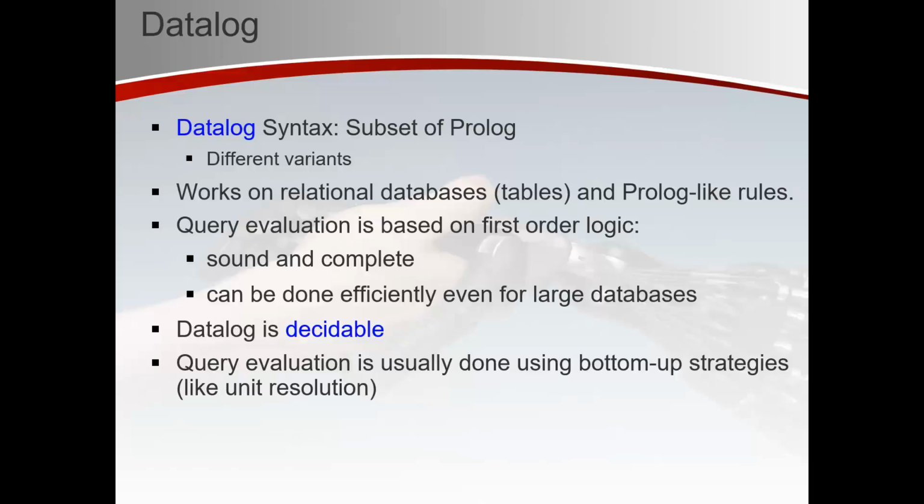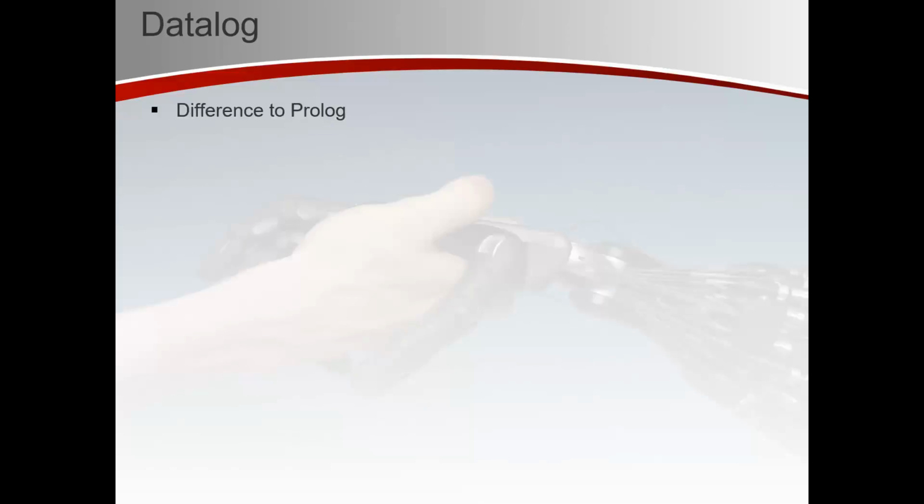We talked about unit resolution in one sentence last week. Unit resolution is a different kind of resolution strategy where we choose one fact that eliminates one goal from a list of goals and makes the clauses shorter, for example. What are the differences to Prolog? First have a look at it, and then we have to prove that something interesting can be done with this.